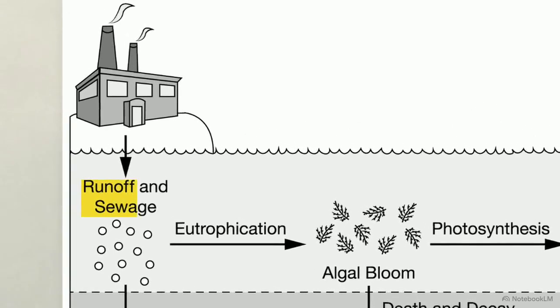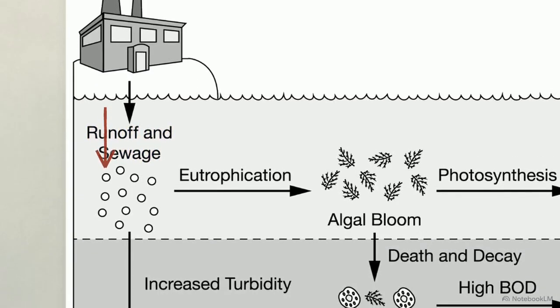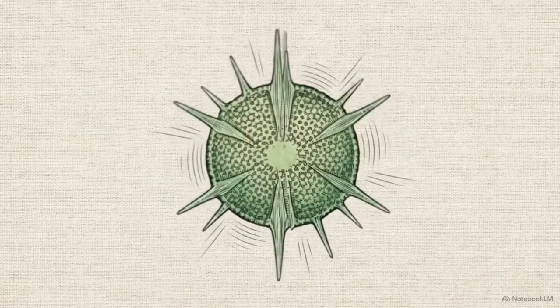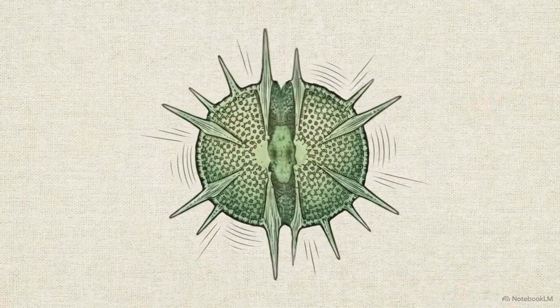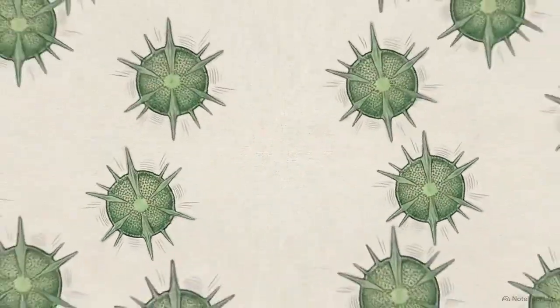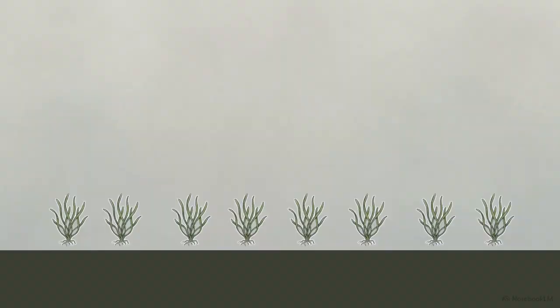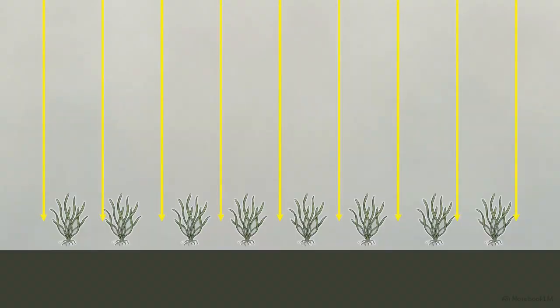This diagram outlines the exact sequence of events that drive cultural eutrophication. It begins with nutrient loading. Point source sewage discharge and non-point source agricultural runoff carry dense concentrations of nitrates and phosphates directly into the surface water. The immediate biological reaction is explosive. Without their natural nutrient limitations, the single-celled surface phytoplankton, commonly known as algae, multiply exponentially. This hyperconcentration of algae is called an algal bloom.